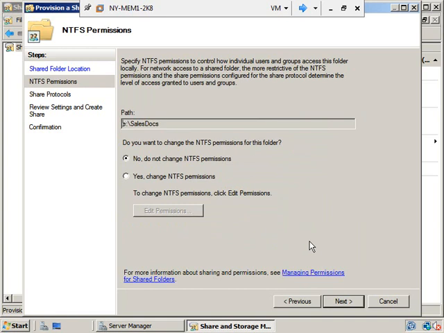Now it's going to start asking us about permissions. Okay, so you know what? Before we get too far in here, let's go ahead and switch back on over to the slides. Let's talk about permissions that we're going to be setting. Right now it's asking us about NTFS permissions. We're going to concern ourselves with share level permissions first. So let's talk about those so you got your head wrapped around before we just jump right into this stuff.